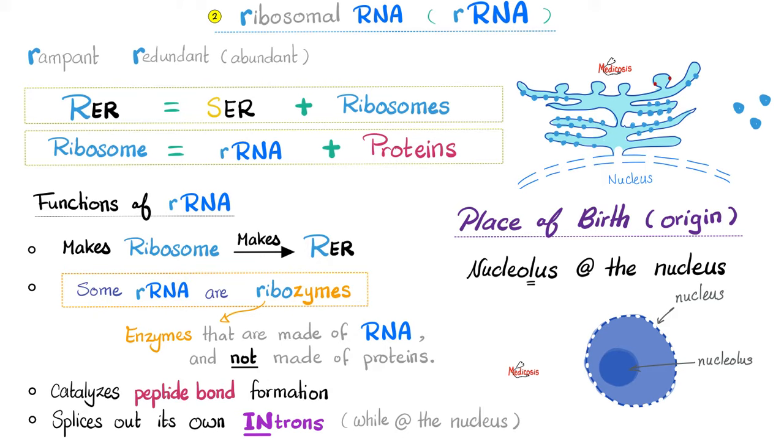Next, this rRNA will help catalyze peptide bond formation between one amino acid and the next amino acid, and it splices out its own introns. Remember, what's the difference between introns and exons? Which ones are the good guys and which ones are the bad guys? Well, exons are expressed. They are the good guys. But introns interfere with the process. So these are the bad guys. And when you splice out your own sins, that is order. Otherwise, you descend into chaos, you bloody monster. Hey, Medicosis, where was the rRNA made? Place of birth is in the nucleolus, which is in the nucleus.